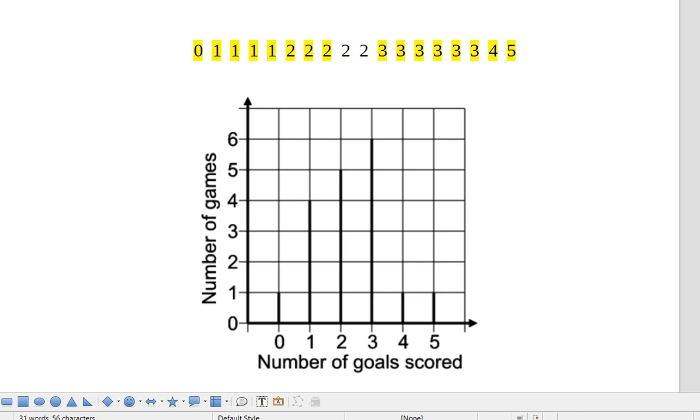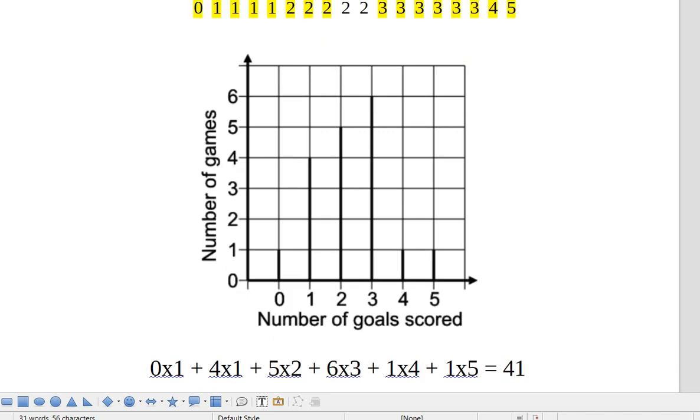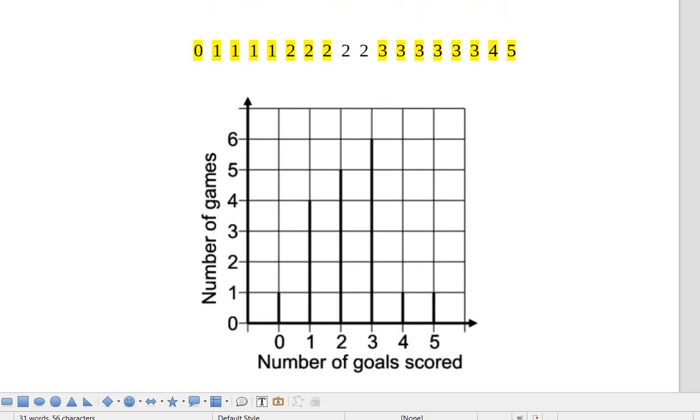Or you can actually do this. You can do a bit of maths. You can do 1 times 0, shouldn't it? That looks a bit better now. It's 1 lot of 0 and 4 lots of 1 and 5 lots of 2 and 6 lots of 3, and you can use multiplication rather than adding to give you the same total. And then finally we are asked to find the median. And so again, we haven't put them in order. You can see in the middle it's going to be 2.